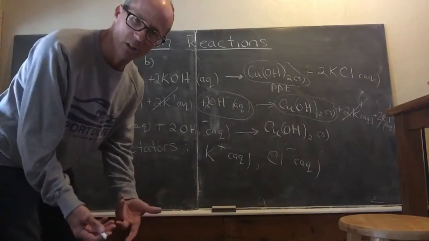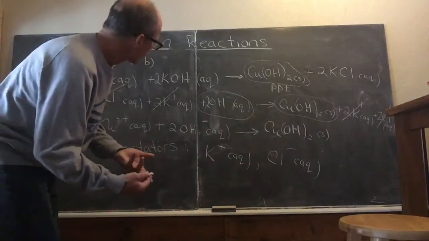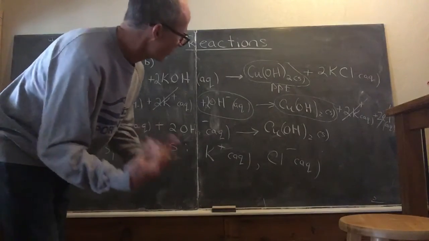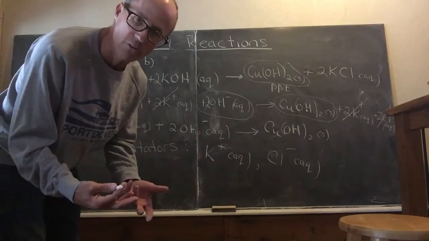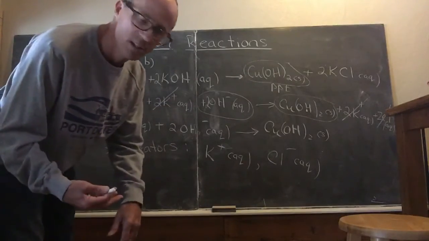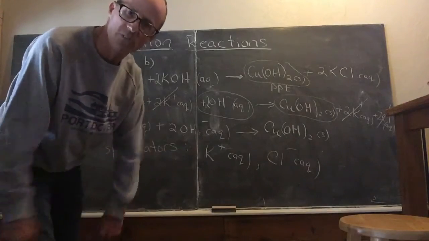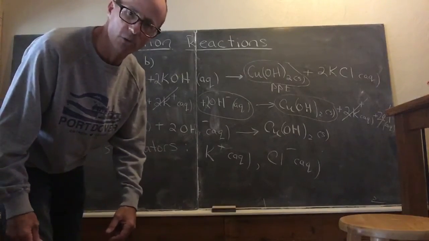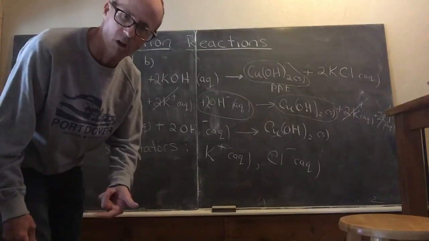So that's a good look at a very standard question that deals with figuring out the precipitate from our solubility chart. There's one in Chapter 9 as well as there was in Chapter 4. And identifying spectator ions and coming up with our net ionic equation. I hope this helped. It should also give you some ability to look at the problem set and answer some questions that go along with that too.